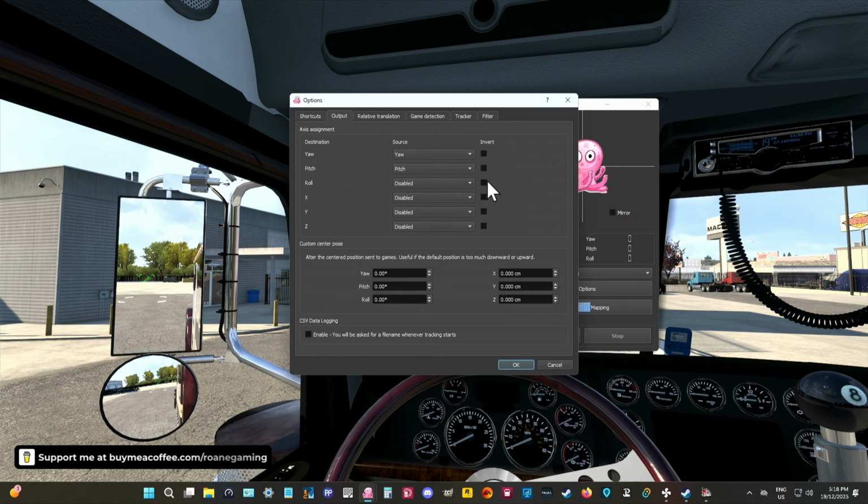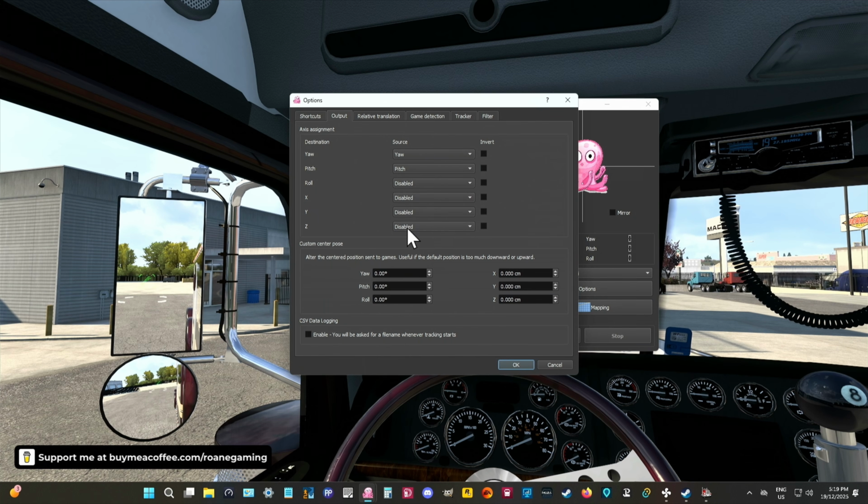You can do that if you're using this on another game apart from ATS or ETS. For example, Flight Simulator, you may want these on as well. But that's another story. Right now, we're just talking about ATS and ETS, but this will work in basically any game that has head tracking enabled in it, and even games that don't. Some games that don't, it will work. So, like I say, yaw and pitch, if you want roll X, Y, Z, that's up to you. I'm only using yaw and pitch in this example, and only showing you the settings for that.